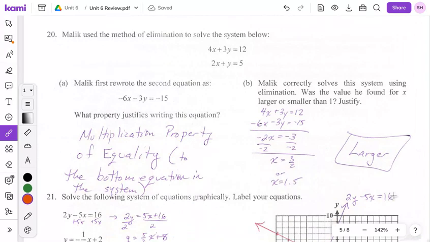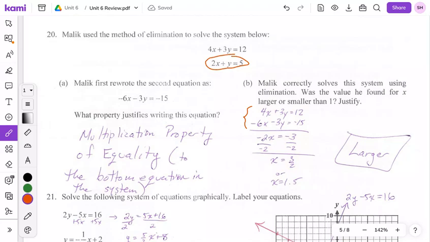All right, number 20. So it's just asking you to justify why we can do certain things for the elimination style questions we did, and what we can do is the multiplication property of equality, and what we would do is we would try to multiply the bottom equation by something so that it would cancel out with the top equation in some way. So in this case it was a multiplication of 3 for the multiplication property of equality that happened here. And so if I actually follow up and combine the top equation with the bottom equation, I get this system that then we can go ahead and solve, okay?